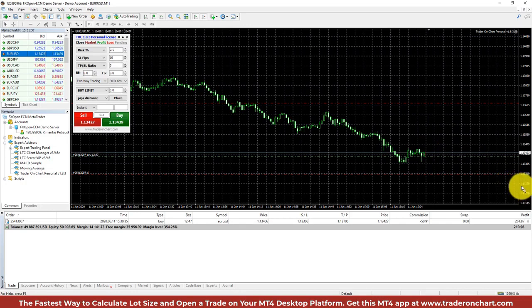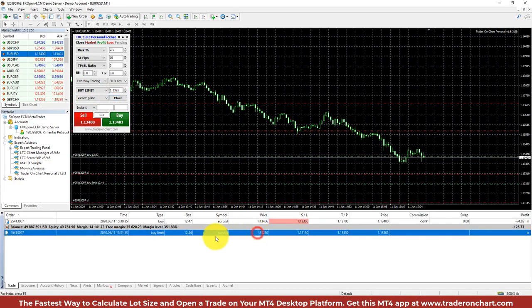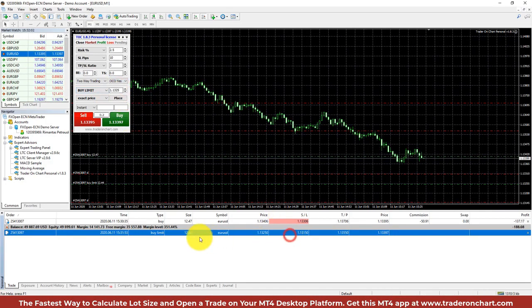So let's choose something like 1.3025, and I click the place button. Oh, sorry, I choose exact price, and I click the place button. And it places the buy limit at exactly the same price that I just wanted, and it automatically calculated the lot size, stop loss, and the take profit.